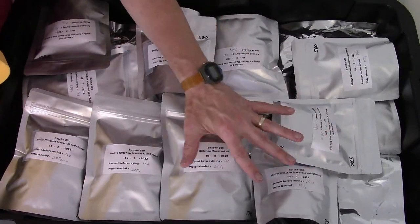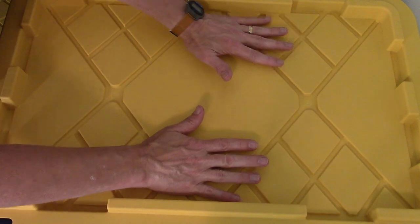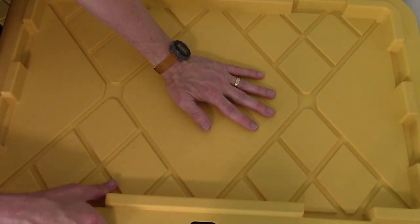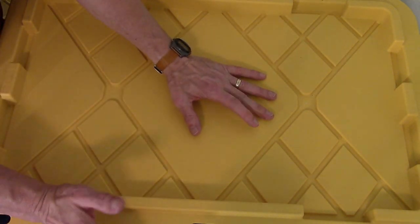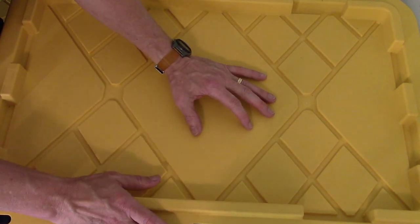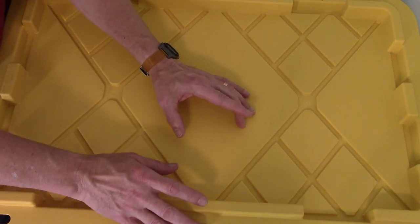So it looks like they're all in there and that they're low enough. We'll check with the lid. And I can feel that they're just barely touching under there, but they're not being crushed. So that bin is full and I don't need any more in there. So next, on to the next batch, number 581. Which will be another batch of macaroni and cheese as soon as the freeze dryer is defrosted.